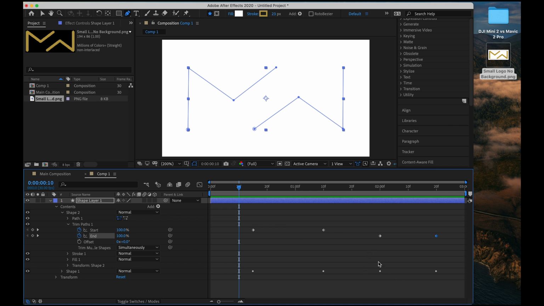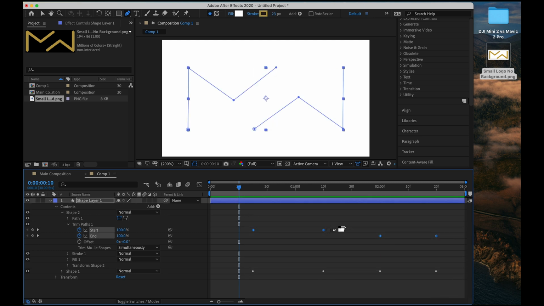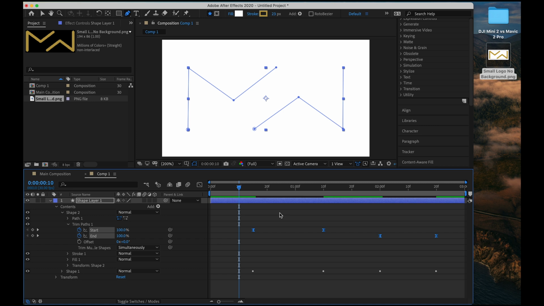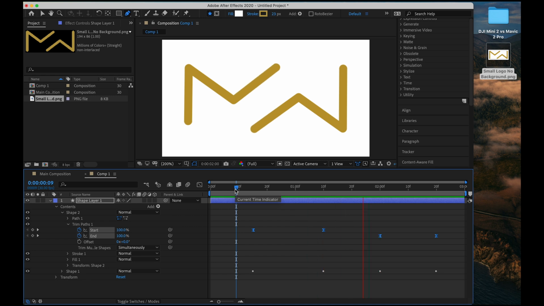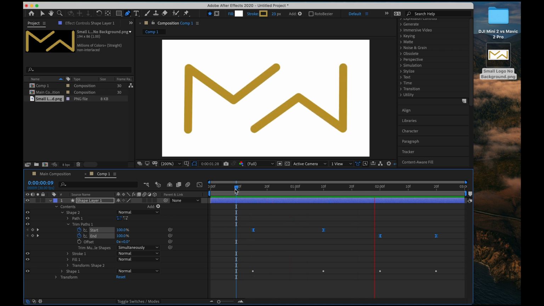But you can see these, it's a little bit blocky, and what I'm going to do now is select all of these. Oh, sorry, I can't select the others because of the shape, but I'll come to them. So you go to Keyframe Assistant and something called Easy Ease. What Easy Ease does is a small ramp of animation between the start and the end, and it just looks a bit more professional. It doesn't look as robotic. You might not be able to see it on this one, but I'll go and change that for the other shape.